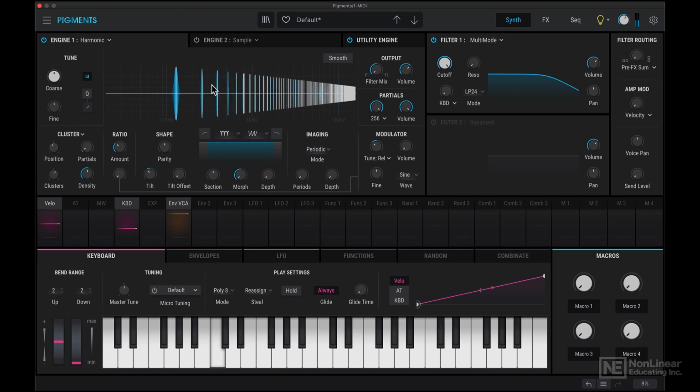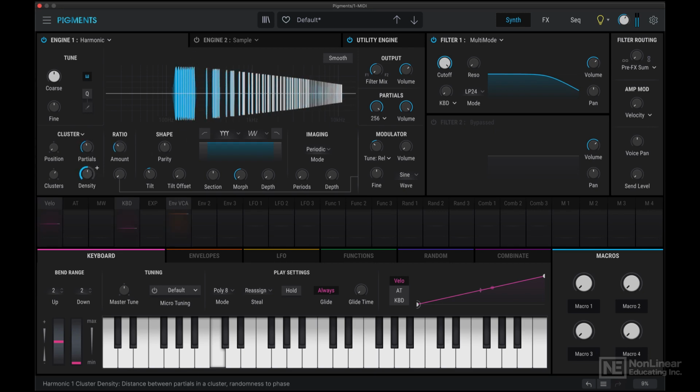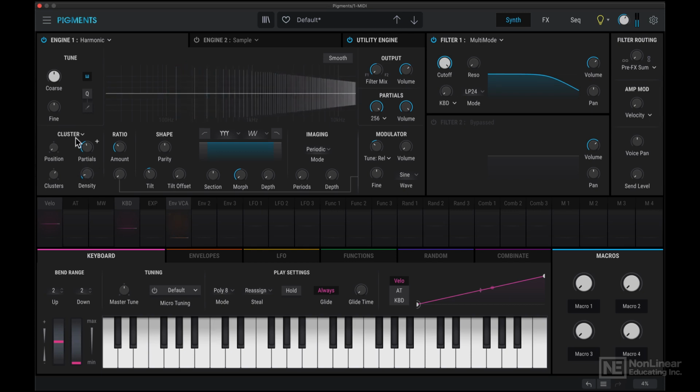And you can kind of see it. It's kind of affecting these frequencies here. Or should I say these partials. When it's set at 1, it's saying, okay, I'm going to affect the very first harmonic onwards. Partials, we can choose how many partials to keep within each cluster. Right now it's set at 2, but I can increase that. So bigger clusters here. Very interesting way to affect the sound.